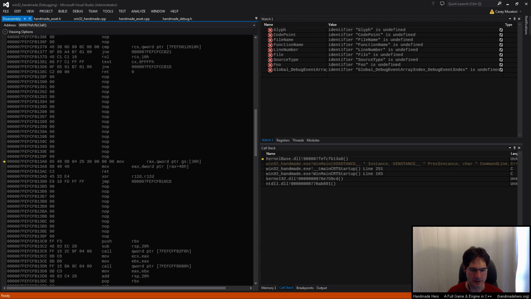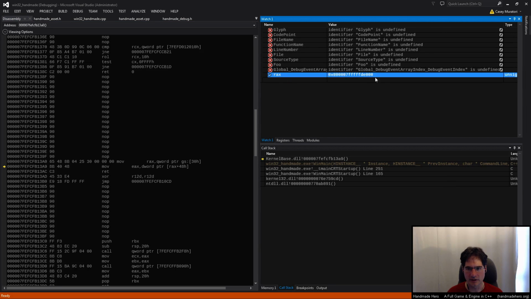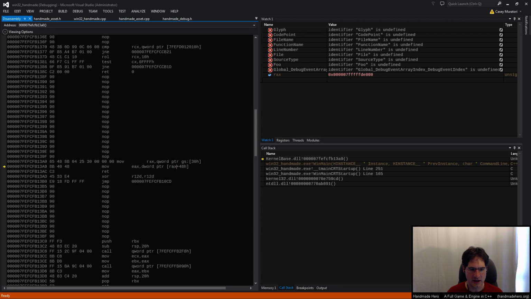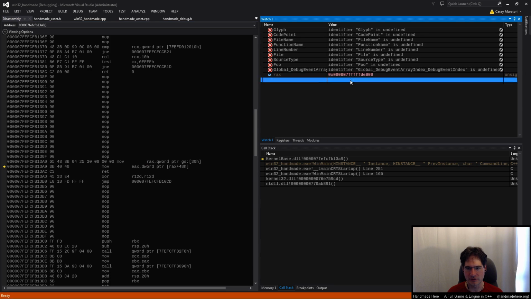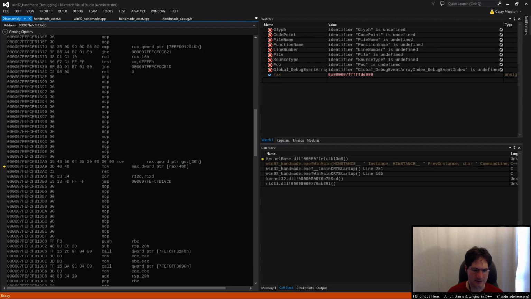In order to get that thread ID, you can see that it's just referencing off the GS, which is a segment. It's loading into RAX this pointer here, I assume, because you can see that it's about to use it as addressing. I assume that's our thread local storage. So that's basically a pointer to memory that's specific to our thread. I assume that this is some segmented addressing, where each individual thread has a different GS segment set for addressing.